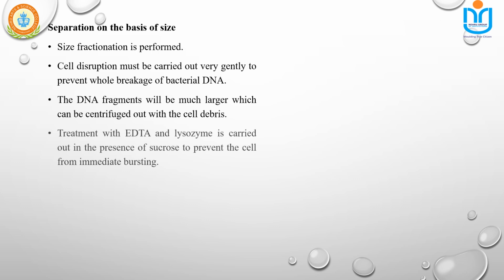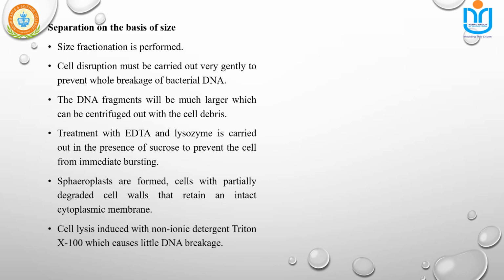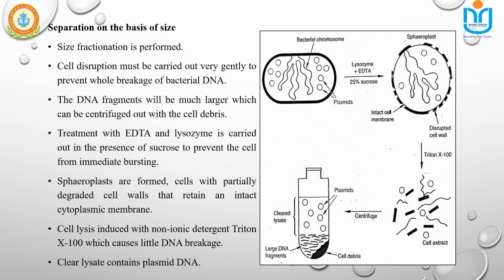Treatment with EDTA and lysozyme is carried out in the presence of sucrose to prevent the cell from immediate bursting. Spheroplasts are formed, cells with partially degraded cell walls that retain an intact cytoplasmic membrane. The cell lysis is induced with a non-ionic detergent, Triton X-100, which causes little DNA breakage, and the cleared lysate contains the plasmid DNA.